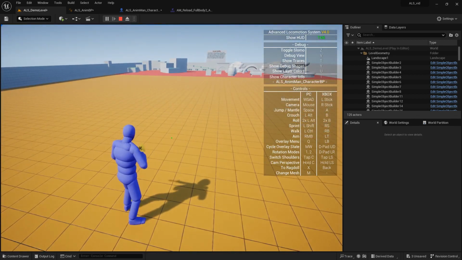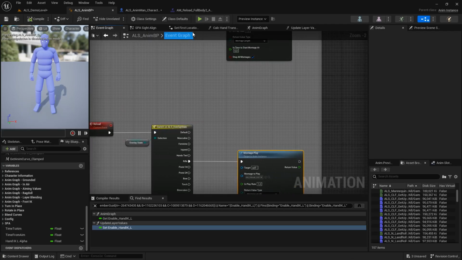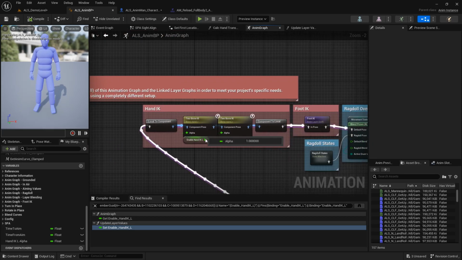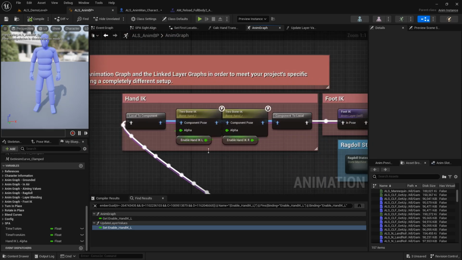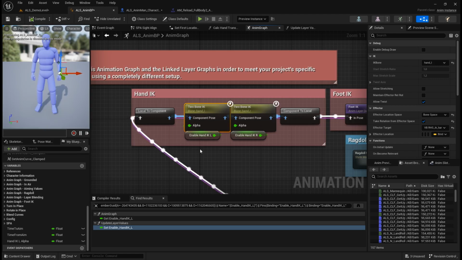That's because the ALS animation blueprint has an IK system that keeps the hand on the gun or on the object that you're holding if you want. So for the left hand, when enable hand IKL is set to 1, this node will be active and the hand will be glued to the object that you're holding.